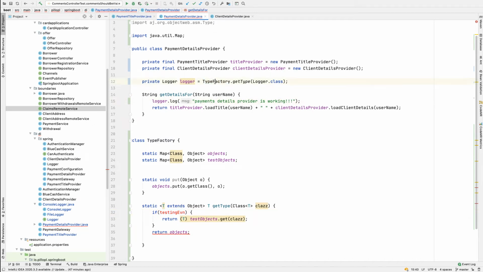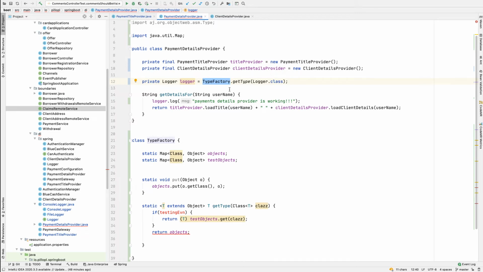Can I test with a different implementation of logger? I guess not. And the other drawback is that now we have one mega gigantic function, called getType, and one mega gigantic class, type factory, that knows about all of the classes used by our program. Also, all of our classes know about this type factory, so it becomes a God class, it becomes a smell. No one wants to touch this class, because if we break anything in there, probably many different places, if not all of them, in our application will be broken.